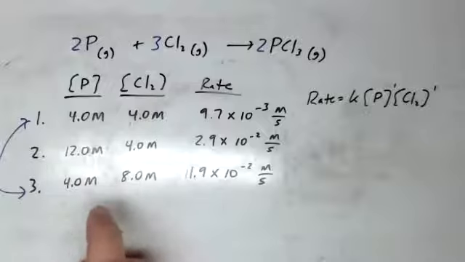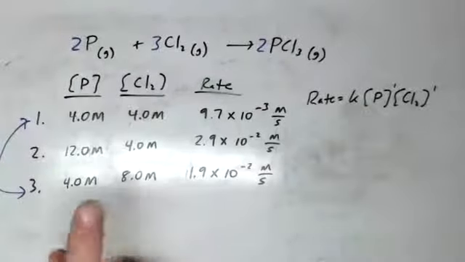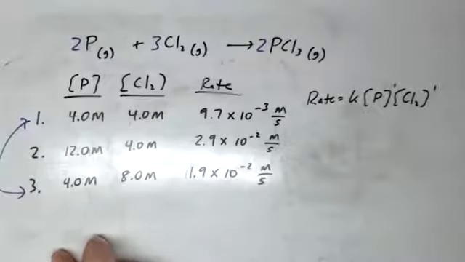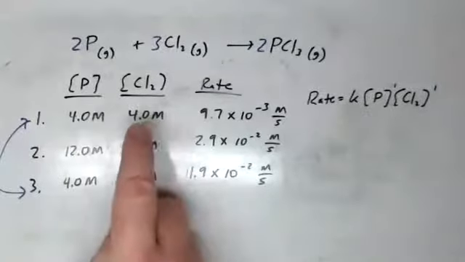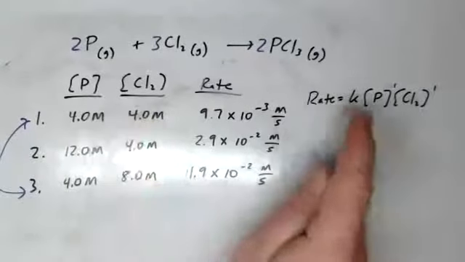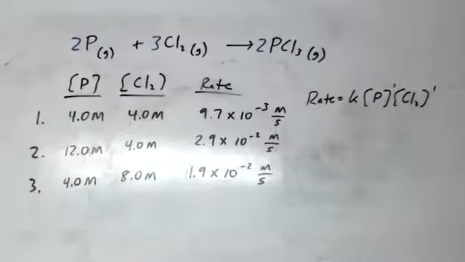Technically speaking, you can use the data from any of these 3 experiments to do this, and your K will be approximately the same in each case. I'd recommend for consistency, just always use that baseline first experiment. So plug that data in, see what your numerical answer is, and do a little dimensional analysis to make sure K has the right units. I'll give you another 3 minutes to do that. Go ahead and try it.